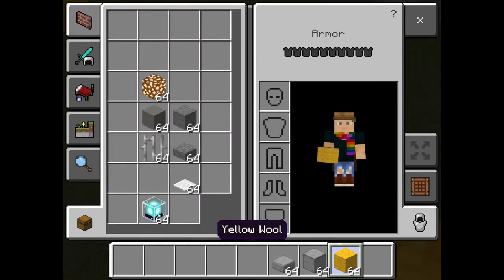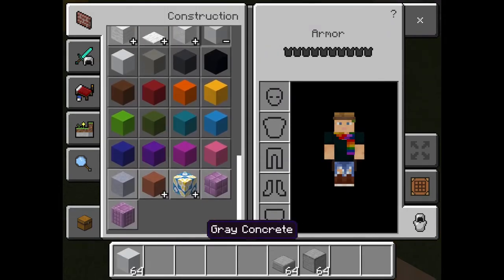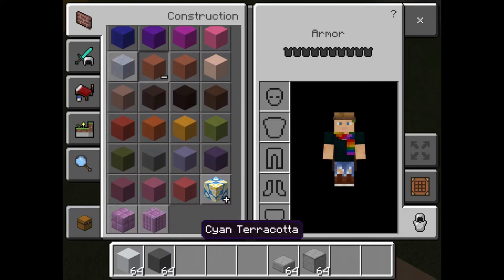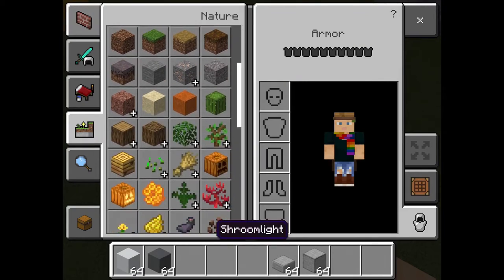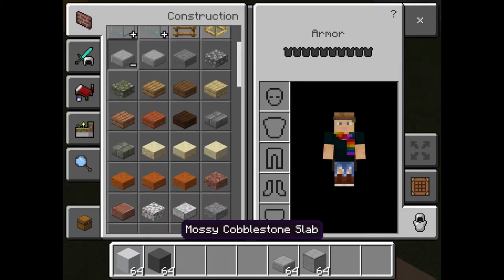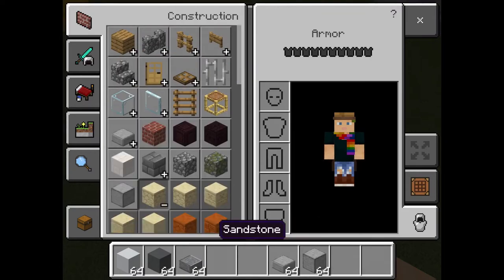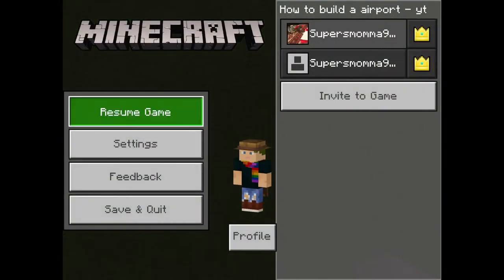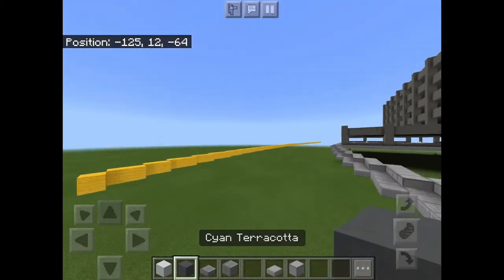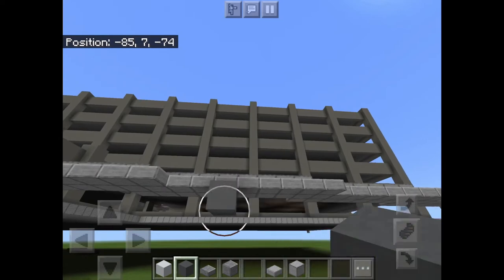Alright, let's move all of these materials except smooth quartz and smooth quartz slab in your inventory. Get out white concrete and cyan terracotta. We also need polished andesite slab, excuse me, and polished andesite blocks. Okay, so we're gonna start out with our cyan terracotta.